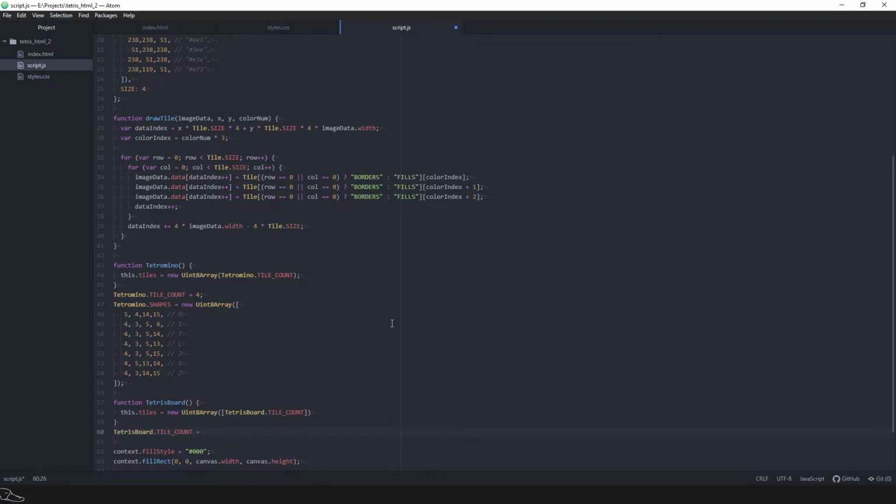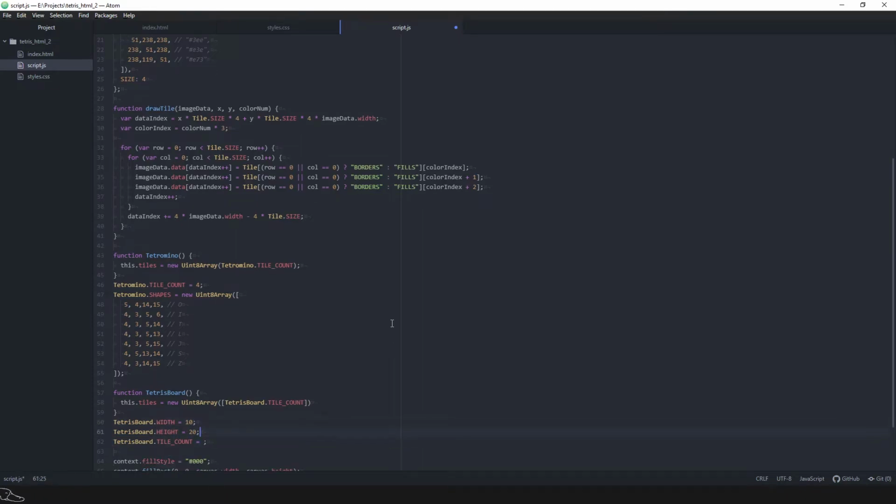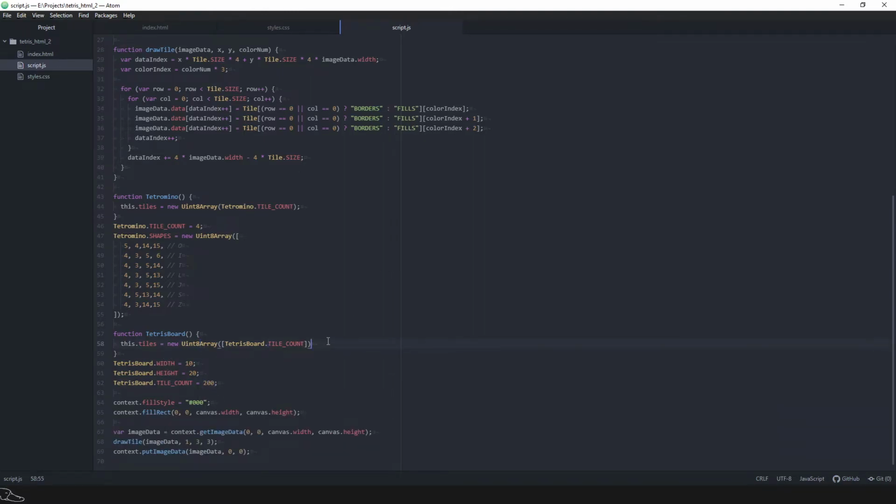But this one is going to be Tetris. This one is going to be canvas. Oh no, that's not right. Gotta slow down. This is going to be defined by the width and height of the board in columns and rows. We're going to have width equals 10 and height equals 20. So multiply those together and we get 200. We do want to keep track of both of these separately as well, and we don't want to have to multiply them together every time we want the tile count. So we have that as its own number.